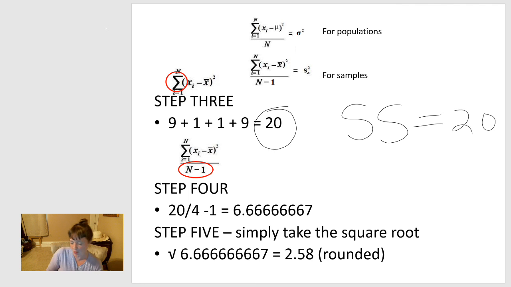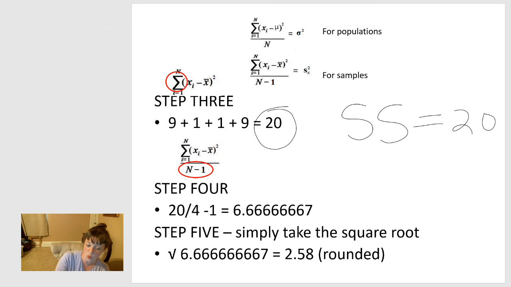But that's not what I want yet. What I want is the standard deviation. So my next step is to divide by n minus 1, because I'm telling you now that this is a sample. You're calculating the statistic. So to get at the variance, you have to divide by n minus 1. Well, n was the total number of people that you had. How many people did you have? 4. So what am I going to divide 20 by? I'm going to divide 20 by 3.